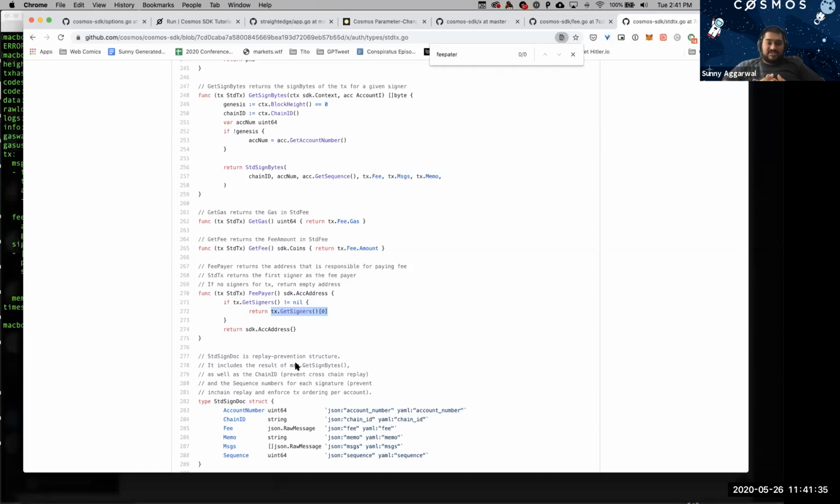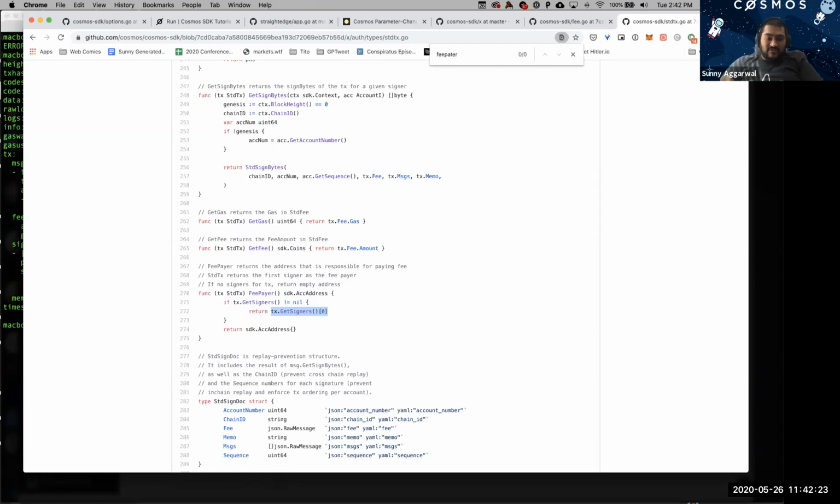So let's say I want to send a transaction to Peter, but normally in a bank send, it's the person who's sending money who's paying the transaction fee. But maybe I'm like, why am I paying the fee to give you money? Peter, I want you to pay the transaction fee. So what we can do is insert a dummy message. So this will be a standard TX with two messages. The first one will be this dummy message that just sets Peter as a signer, and then the second one will be my send of money to Peter.